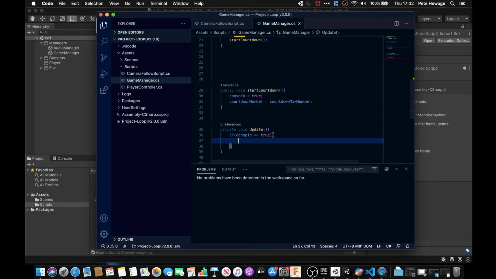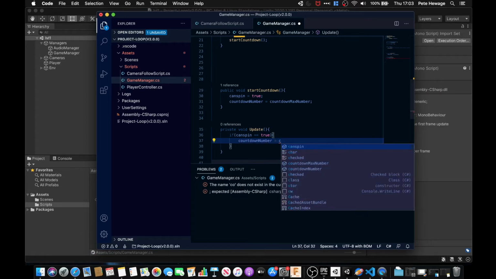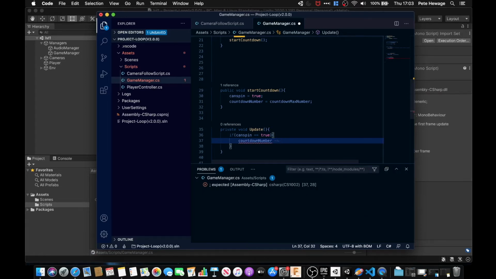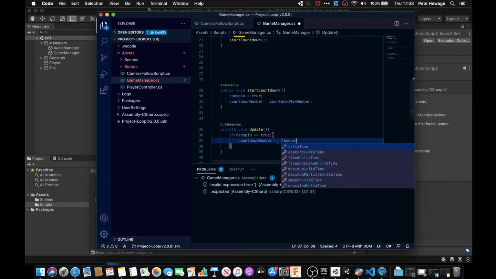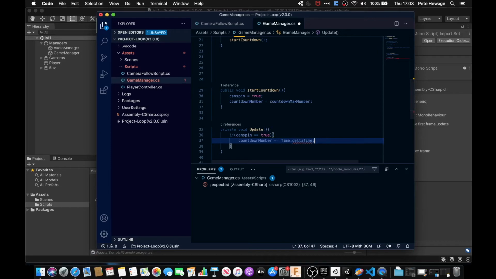So, one-liner, I think. Countdown number, which is this, minus equals. And remember, if I put two operators together, so a sign and then an equals, all I'm saying is the same as countdown number equals countdown number subtract something. So countdown number minus equals, and then I'm going to call that Time.deltaTime. Right.